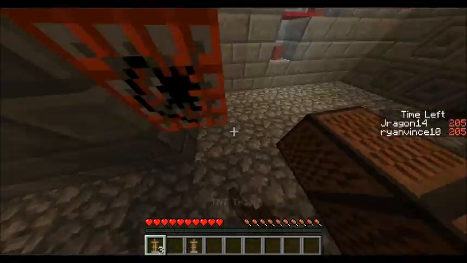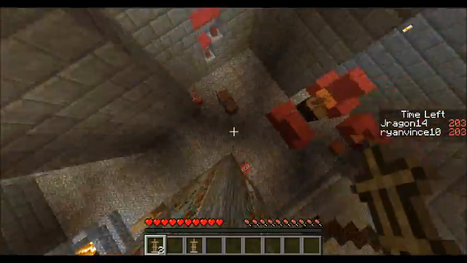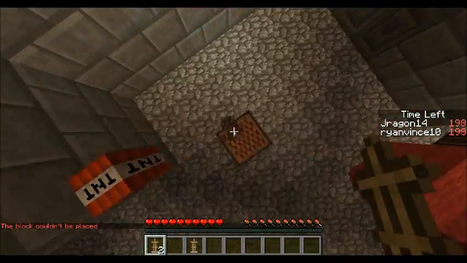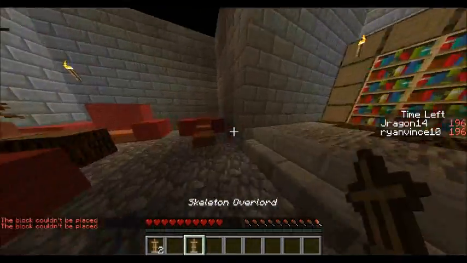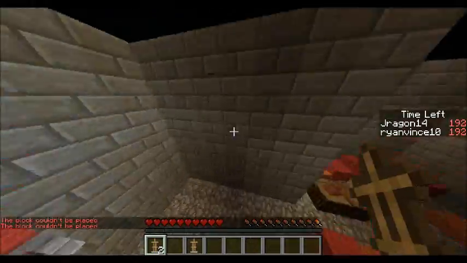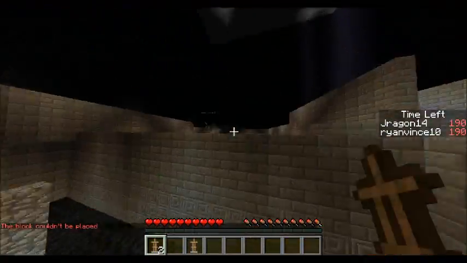And I'm also going to place these traps here and here. And we'll get rid of these. Now I've still got one skeleton overlord and I've still got 2 TNT traps. So now I've just got to figure out what I want to do with these.